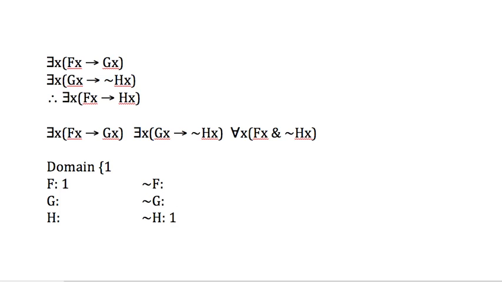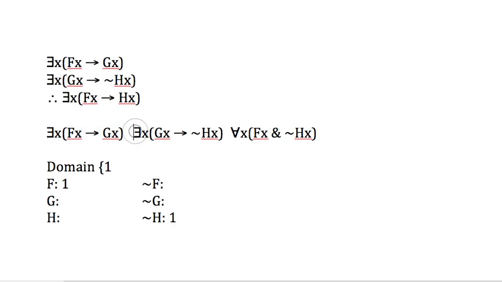Now, let's pause here and see where this leaves the other statements. If we stopped here, this universal would be true. What about our two existentials? Well, we can't tell yet whether this first existential is true. There's something that's an F, and if that thing is a G, then that first existential is true. So we could just go ahead and say that 1 is a G. But before we do that, let's just check around and see if we can get any further information.